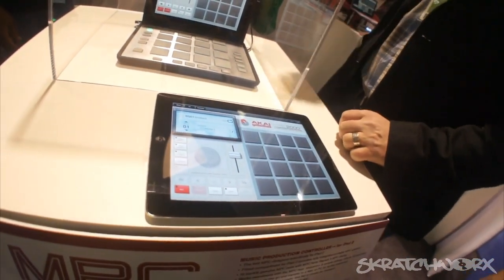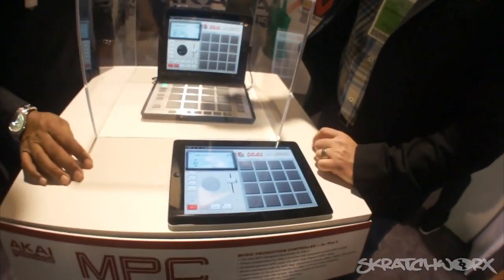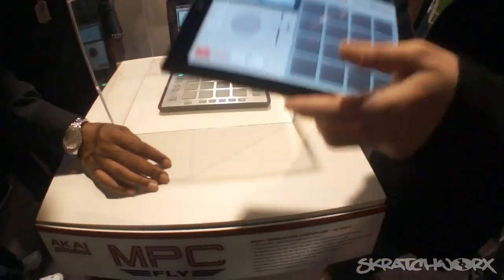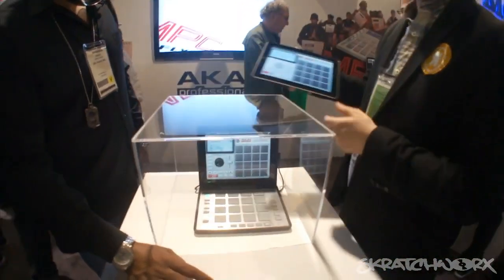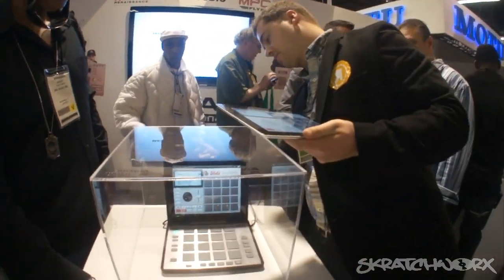Bluetooth? It plugs in with the dock connection. That's the iPad right there. This is an early prototype, so I can't bang on it. But this will run standalone or in this thing. It just slots in, and then the case closes up. It's a portable case with really rugged construction.